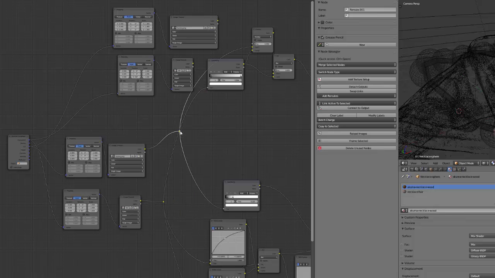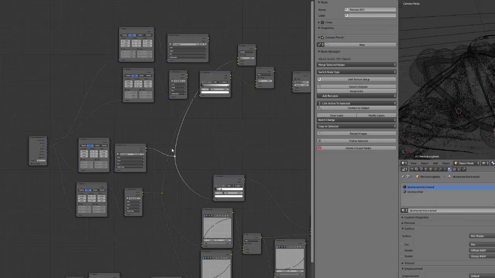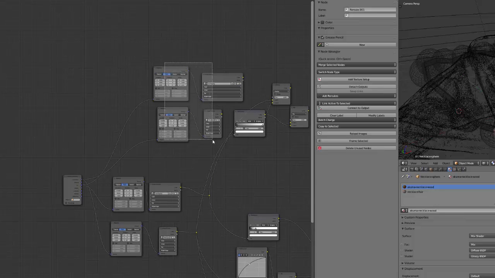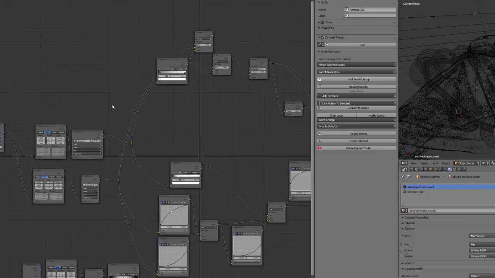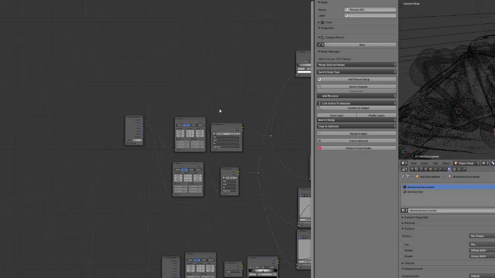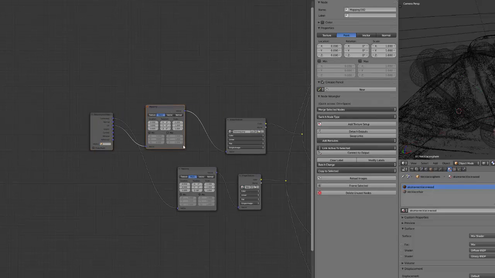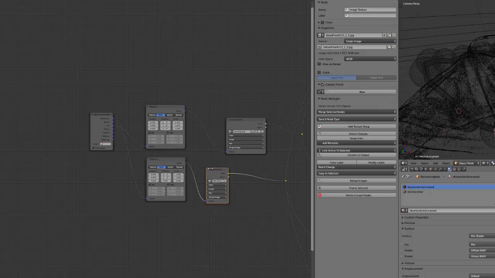Okay, we'll get rid of those that are not important. Okay, let's save the file, and now let's see what we can do with those.